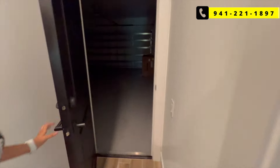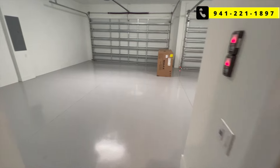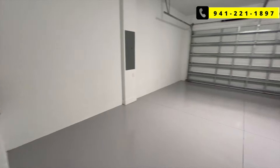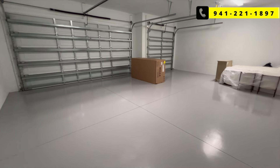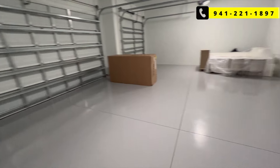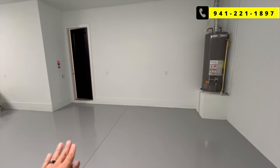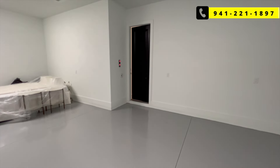Garage door. And a big three-car garage. Water heater is out here. And this is not a small three-car garage — you could definitely fit three cars in here plus your golf cart. And you can see how this area here goes back further, so there's room there for storage, shelving, things of that nature.